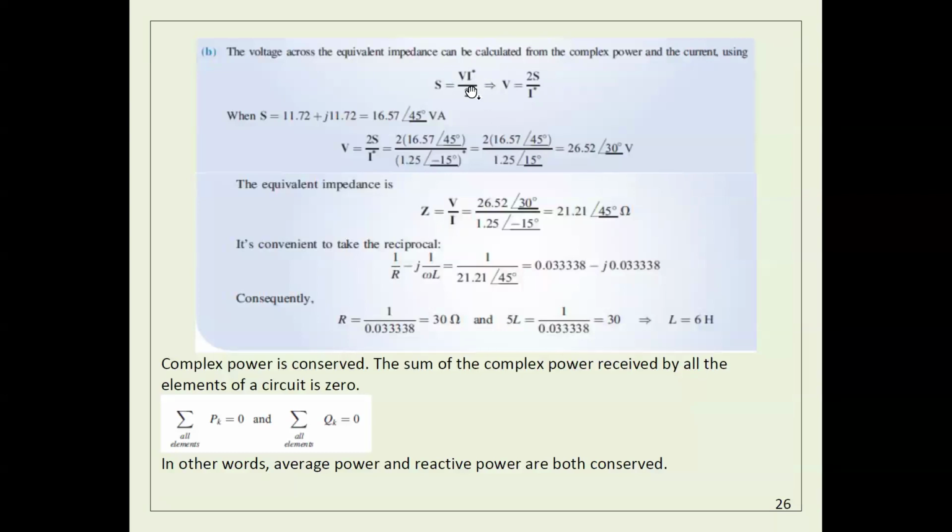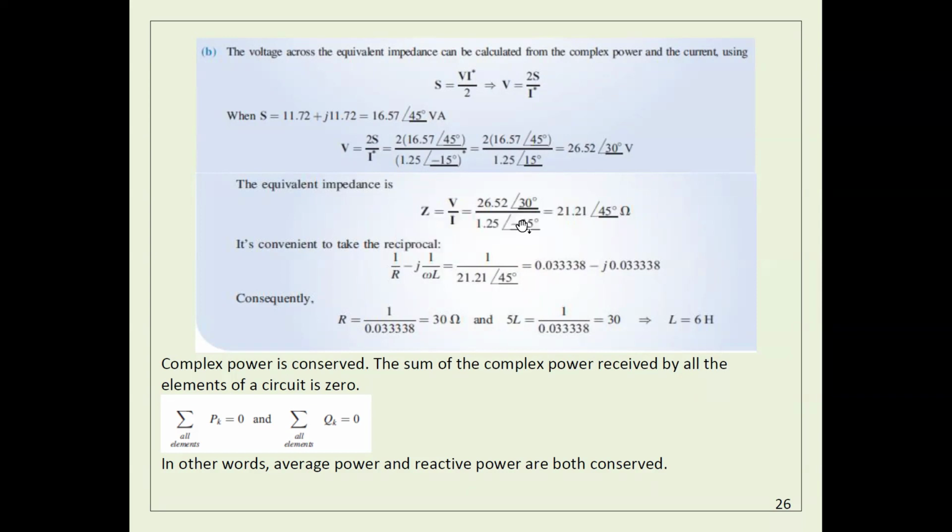The way it's calculated, as I told you here, this is a complex power. It's given to me. I is given to me. V is not given. So this way, I can get V. Once you get V and you have I, now you can calculate Z. You need to do 2 steps. It may not be the easiest way. The easiest way, as I told you, you can do in only 1 step.